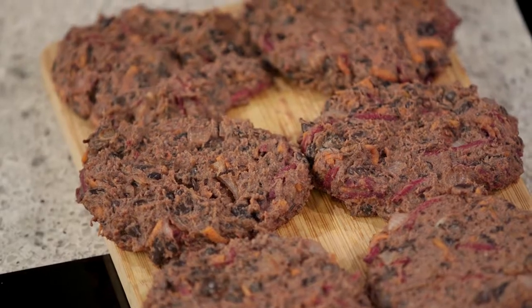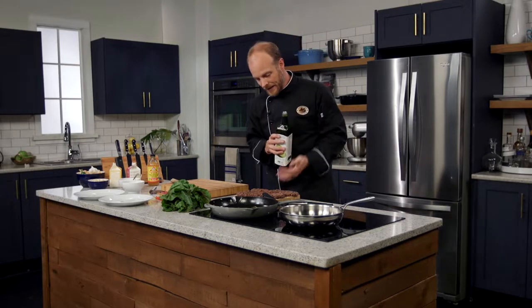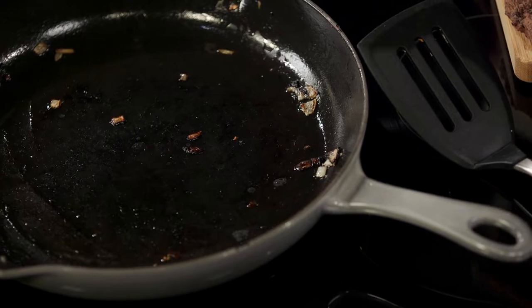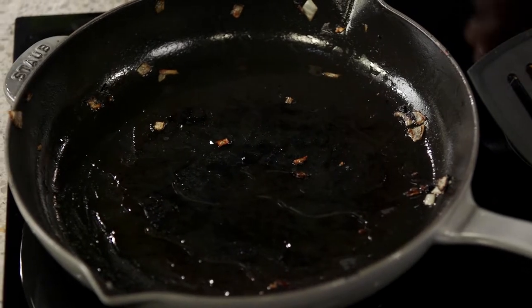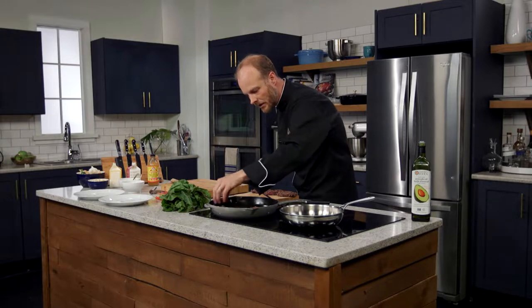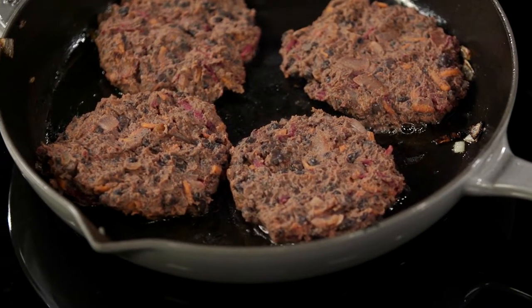We're back in the kitchen pulling together our chipotle black bean burger — we're ready to hit the pan. I've got a nice hot pan. I'm going to add some oil and really want to get some nice browning happening on our burger. I didn't bother cleaning the pan — I don't like to waste effort, and there are lots of great flavors left in here from frying the onions and garlic. We're going to have to cook in batches — never crowd the pan. We've got four in there, starting to caramelize and warm up into a beautiful creation.